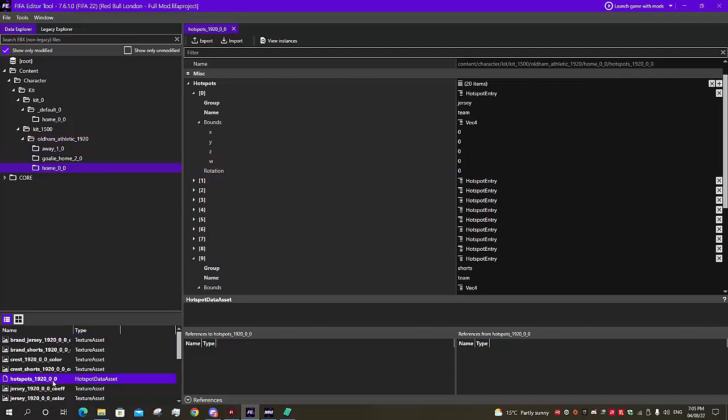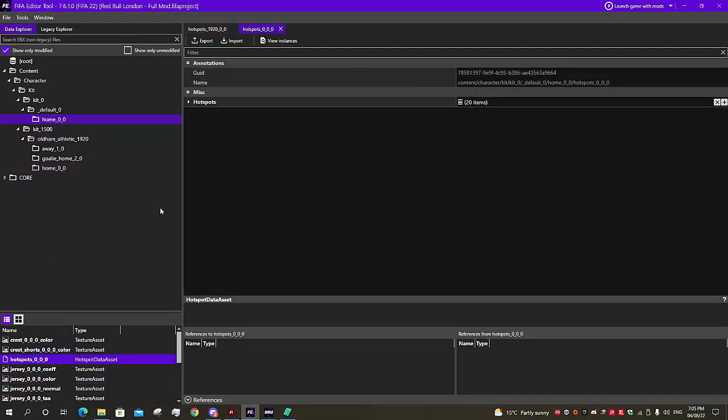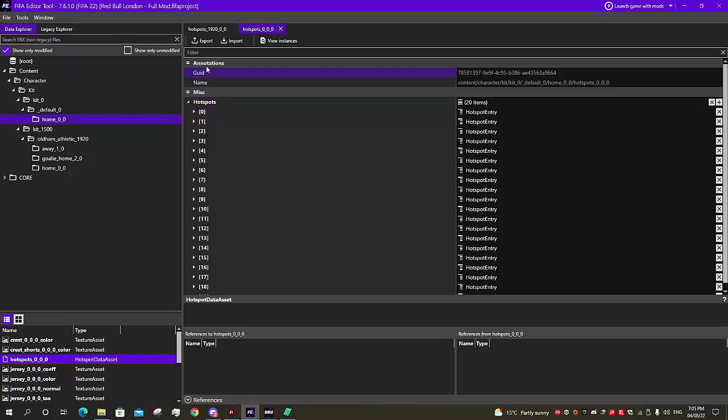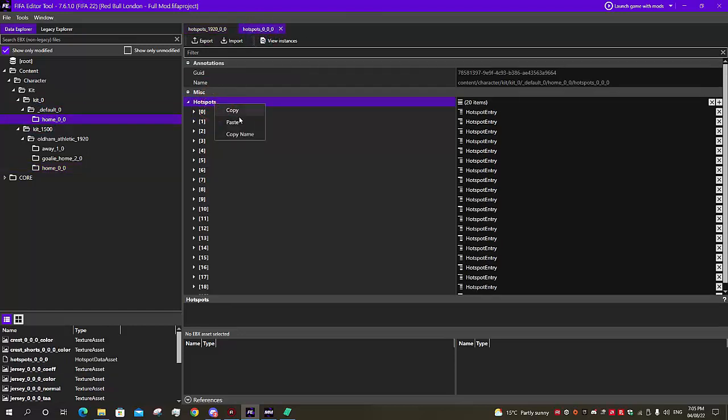And then obviously for this one, as I mentioned in the adding one, you just want to make sure that Oldham will have the same hotspot values as other English League teams for the font and name placements. So you just want to make sure to click copy on whatever team you are replacing, and then paste the hotspots here on whatever team you are adding the kit to.